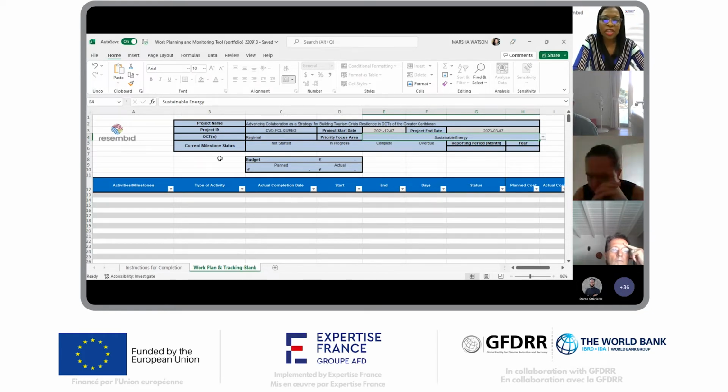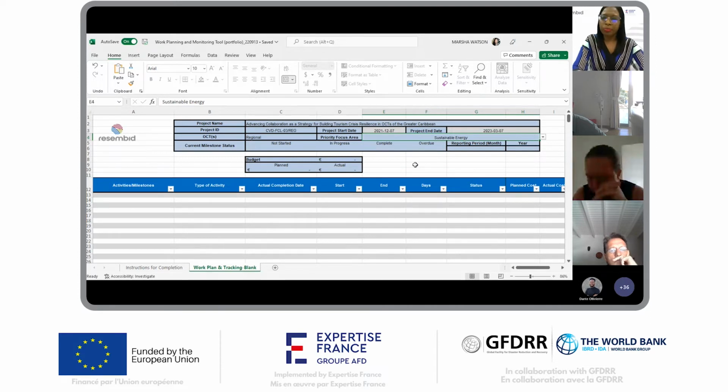Now, just to indicate to you that the current milestone status and the budget are elements of a simple dashboard that will be updated every time you update the tracking element of this tool. I will be demonstrating that to you shortly.